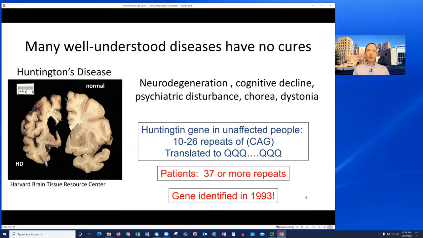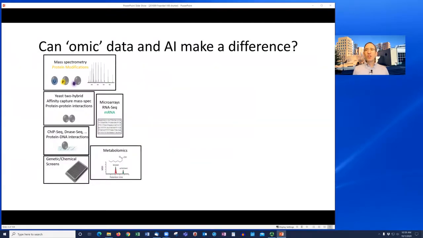So if the conventional approaches to understanding these diseases have been quite challenging and have led to somewhat limited results, I think the hope that brings this all together is the idea that this multi-omic approach could do better. So if we have not just genomic data, but we also bring in data about RNA, about epigenomics, about proteins, about small molecules, and information about the interactions of these molecules from protein-DNA interaction assays, protein-protein interaction assays, as well as high-throughput screens, perhaps we can take all those data together and get insights into a disease.